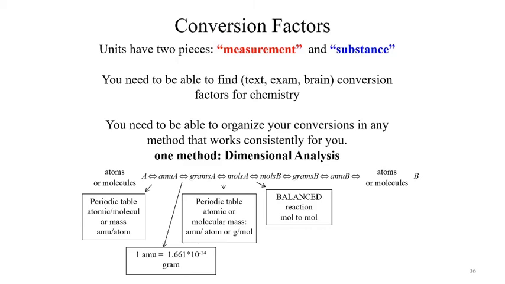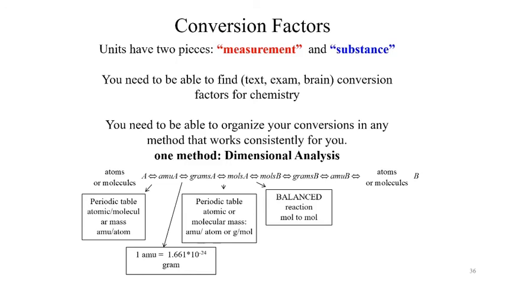Okay? In our chemistry conversions, we got a lot of conversions listed out down here. Going atoms to AMUs can come from the periodic table. AMUs to grams ends up being a weird, goofy conversion if you wanted to use that. You can do periodic table, molecular mass, grams to moles. Moles to moles come from a balanced chemical equation. Okay, so all of those conversion factors allow us to manipulate and convert between them.